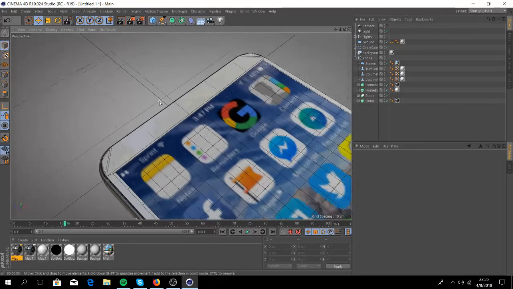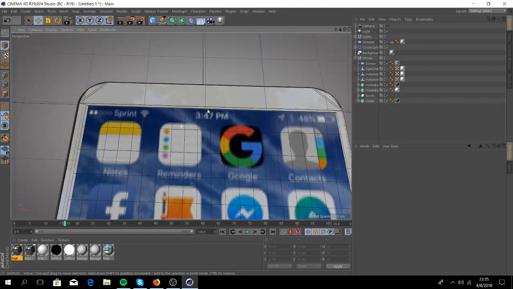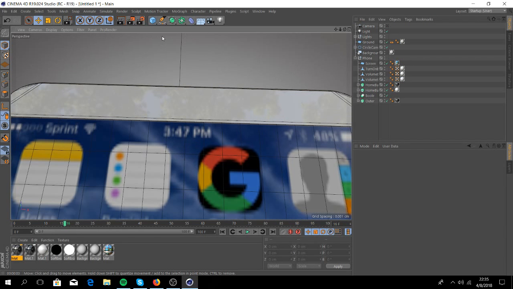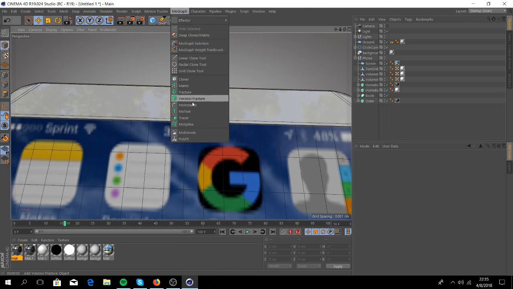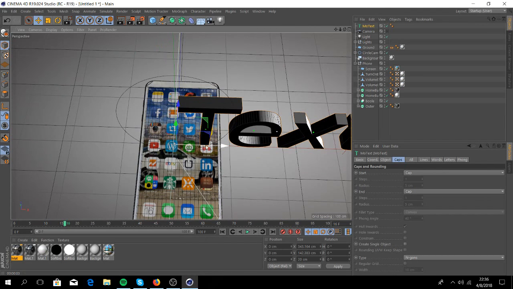What are we missing? We are missing the speakers, but of course we are going to make our phone without speakers. It's the future, phones without speakers. I don't know from where you're hearing your friends. Alright, so I'm going to actually add a text. It will be pretty interesting to add our brand to our phone.